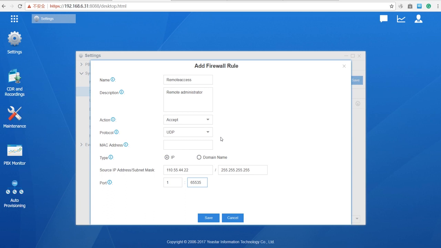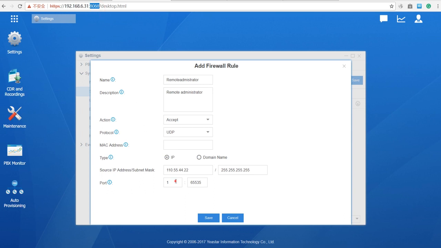For example, we are adding this rule specially for the remote administrator, right? The administrator will get into the system through web, and as you know, the port we use for web access here is, as you see here, 8088.